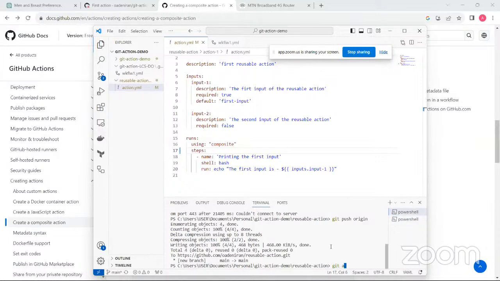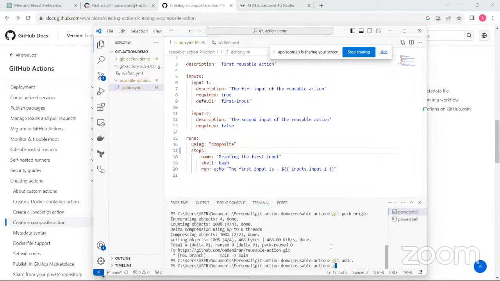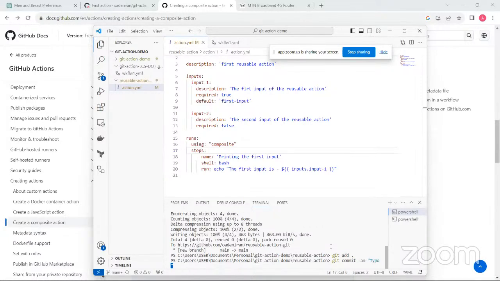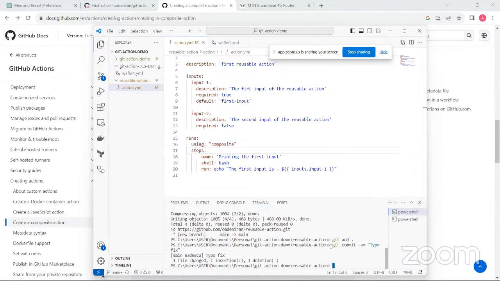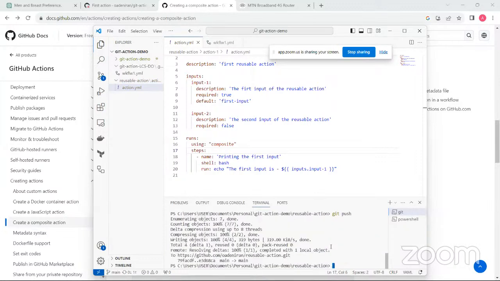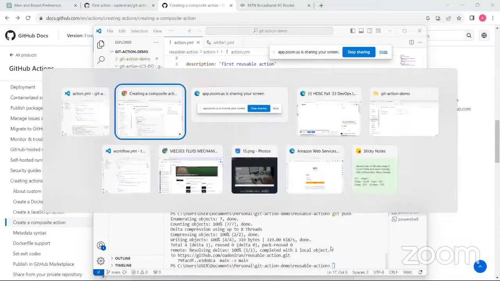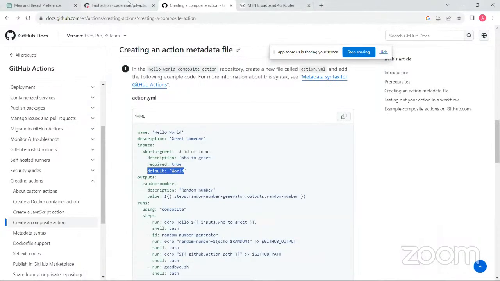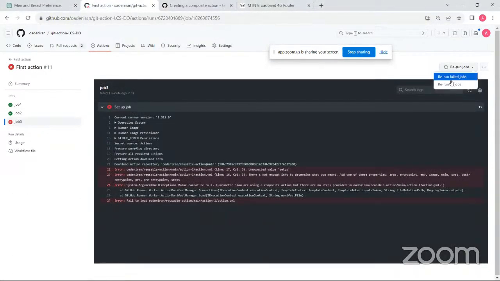Okay, so I'm going to do git add, git commit -am, typo fix, exactly, then git push. So this has done successfully. So now on this page, let me go back to our own and let me run this job that failed.